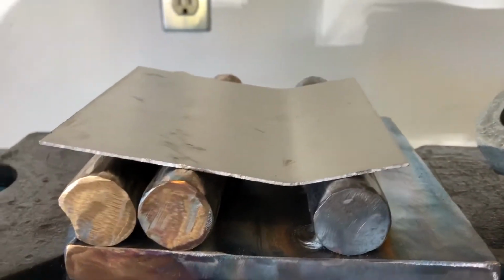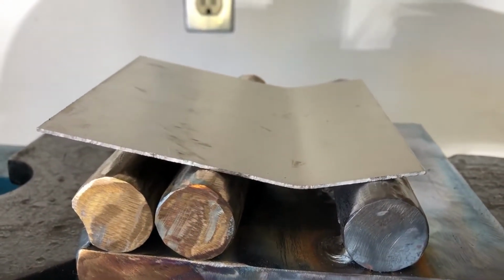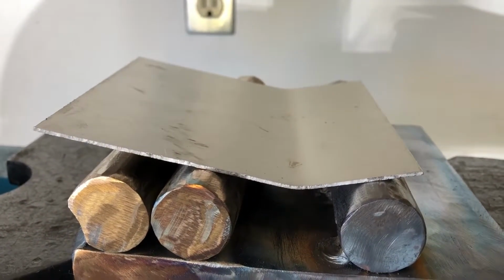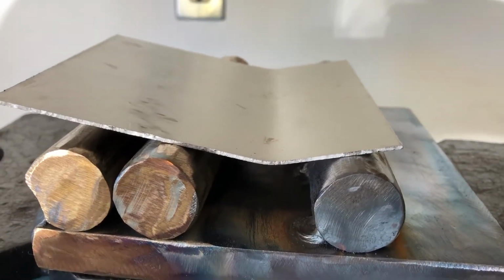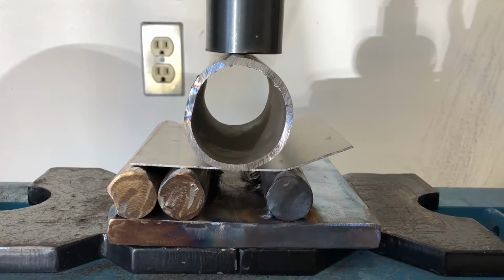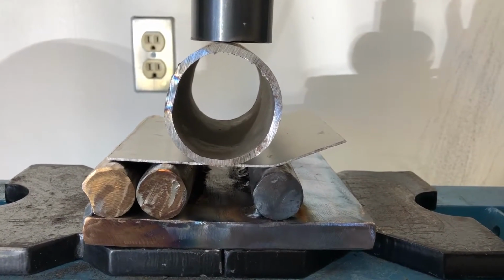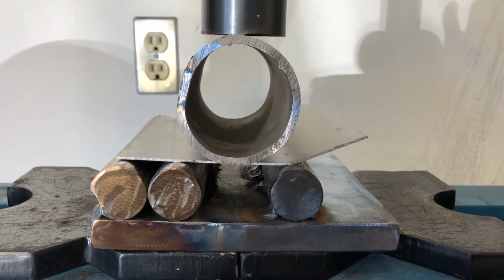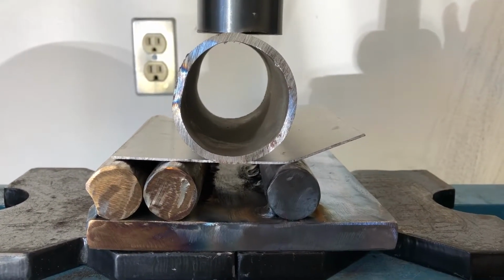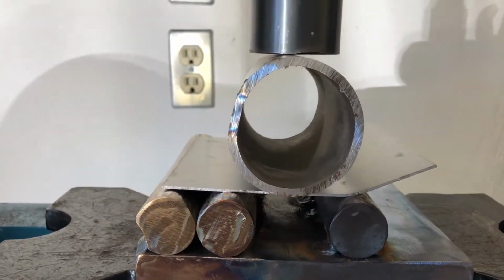So what I'm going to do is probably try a larger circle. I'm going to try a larger pipe, see how that goes. So here I have a larger pipe. Again, this is the grade 5 alloy of titanium. This happens to be 050 sheet. And I'm just trying to bend it into a 2.5 inch radius.